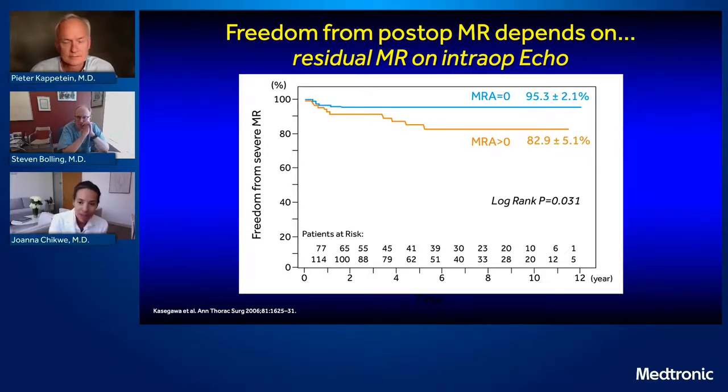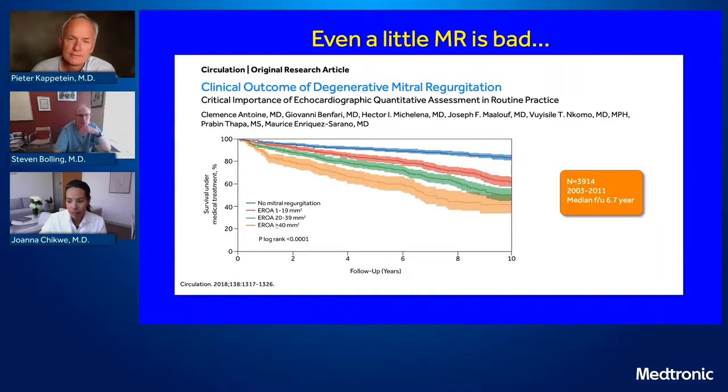In terms of the other things, if it's a central jet and it's kind of between the leaflets, I'm not so sure that that will always get worse. Whereas jets that are from the suture line or from near the annulus where you've torn, clearly that's the best it's ever going to be, and there's a really big chance it's going to get worse. So I think a really thoughtful approach to what's the mechanism of that mild MR can really drive the decision as to whether you need to go back and fix it or you can accept it. Well, that's really good because we have a couple of cases that demonstrate that.